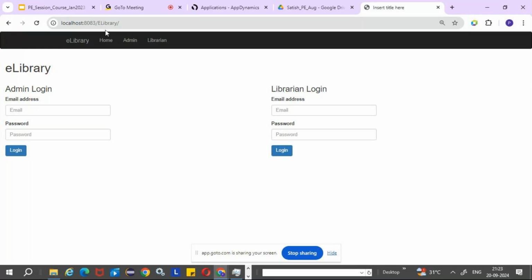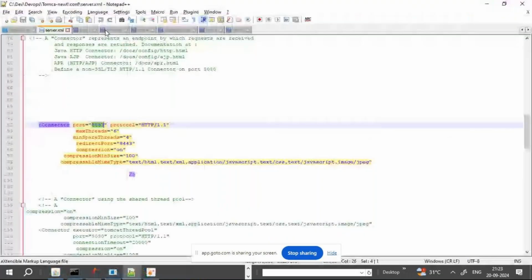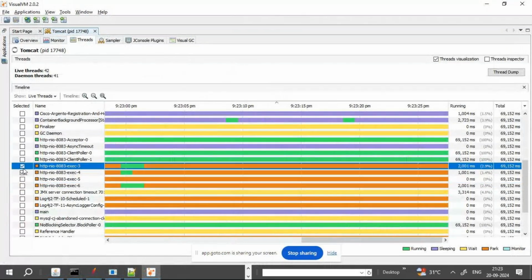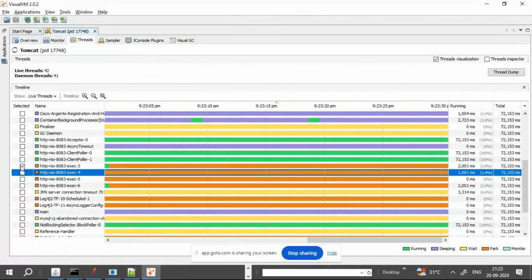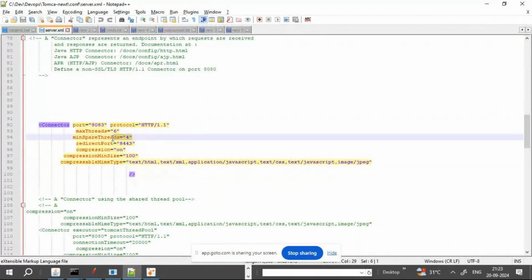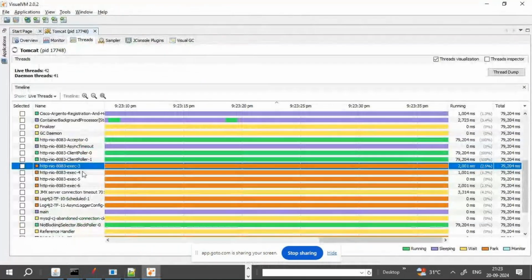Okay, so my e-library is running on port 8083, and then in the VisualVM as well, I'll go and select these 4. Okay, let me not even select it. If you see here, we have given 4 as a minimum, right? I've given the minimum as 4. So it has created the 4 threads, 3, 4, 5, and 6. Okay, and all 4 are in orange state.